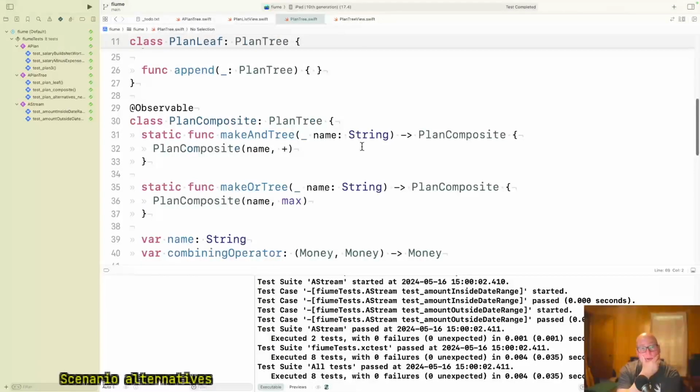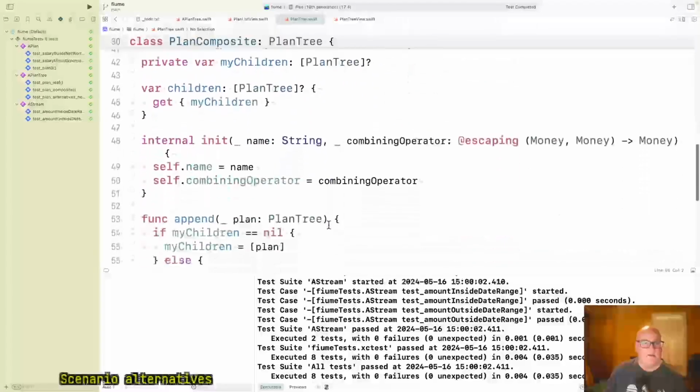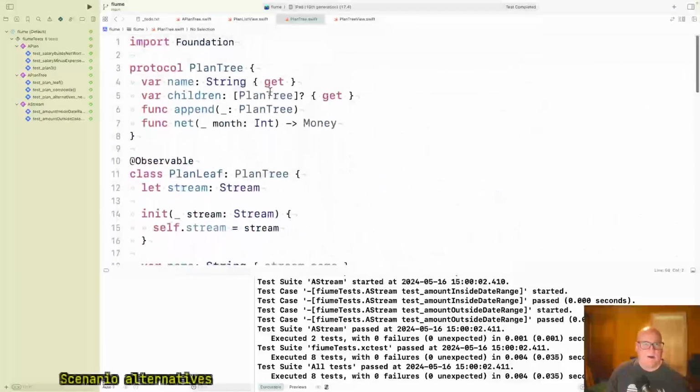Now, in real production code, I'm wondering if you ever have those children, like when you're ready to build it? I guess you don't normally because you're working from the user interface side. You're going to create a composite and then populate it. The tests, we kind of figure out what goes in it and then we create it with that. So it's probably not needed for production. So we'll leave it in the test. I don't think it's any great harm there.